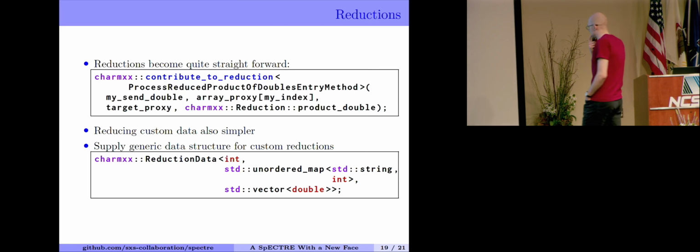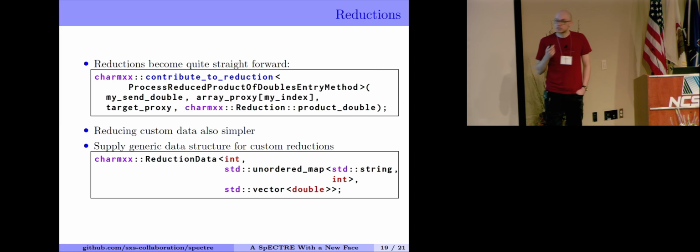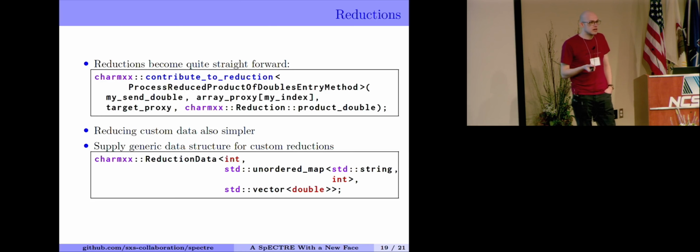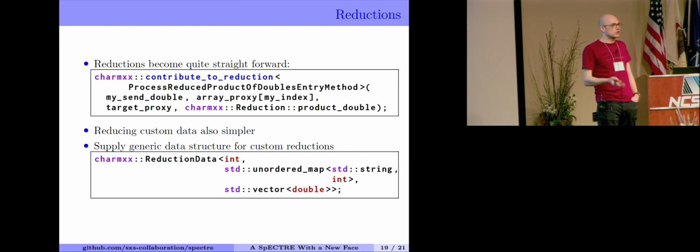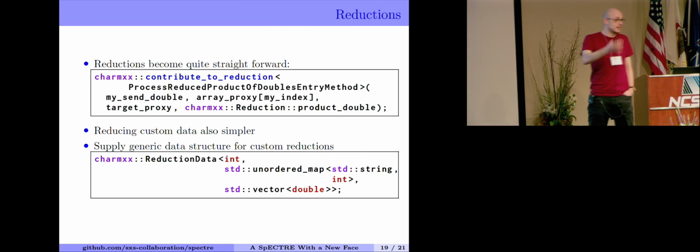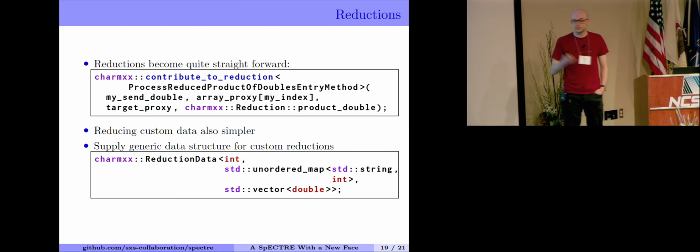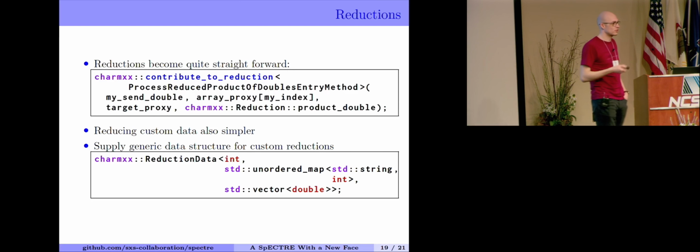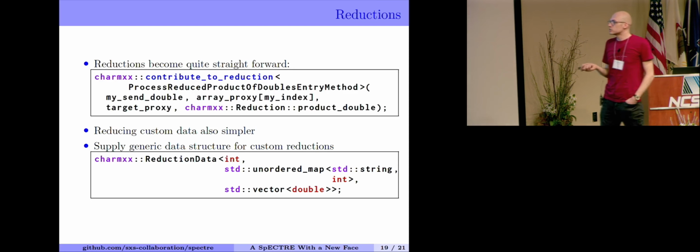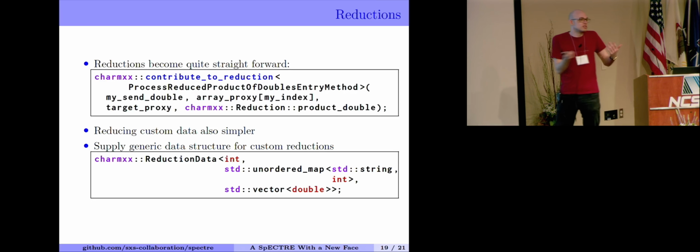So then the other thing is, with Charm++, if you want to reduce custom data, there's support for this. But again, there's a lot of registration and overhead of getting custom data to be reduced. I found this was also a very painful thing to get right. And it turns out, again, we do that for you. We do all the registration and everything for you.